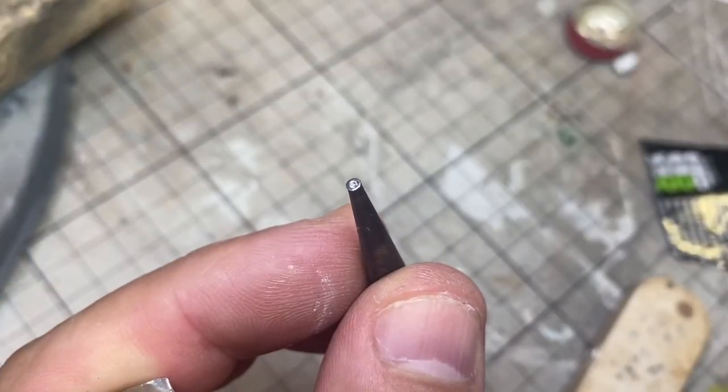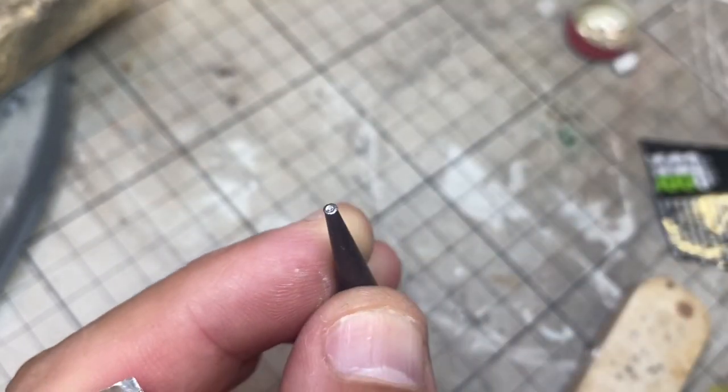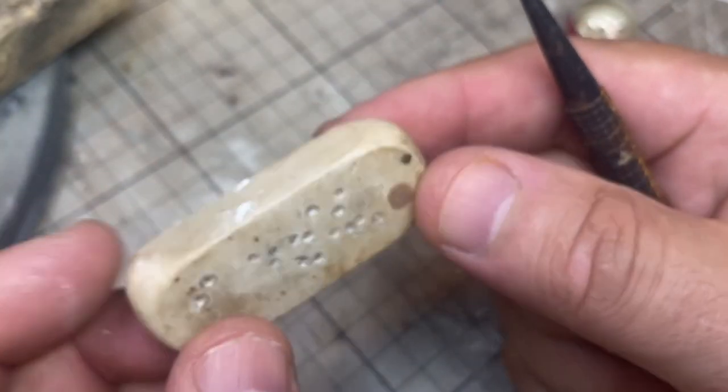I use a nail punch, which is basically for punching nails in so they go flush. You can get them in different sizes. This is quite small. And I've got a rubber, or an eraser for pencils. Lay that on there.